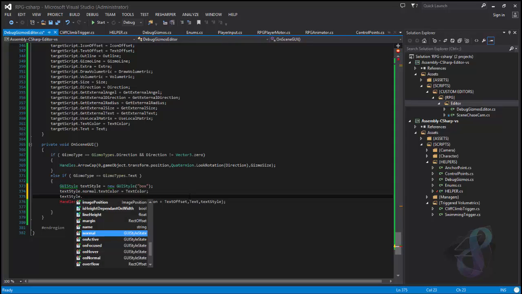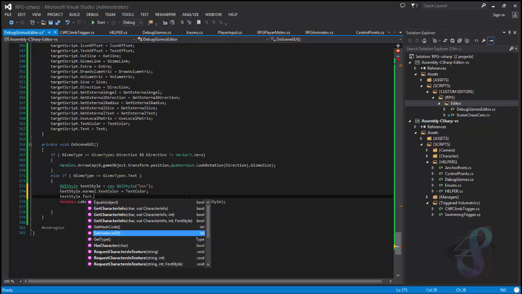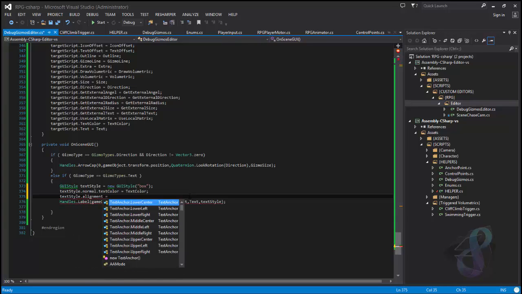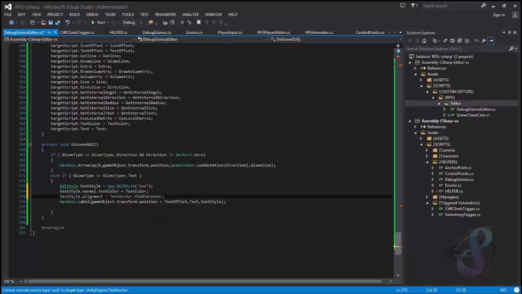Then we say dot line height, no, image position, over, font style, font size, font, dynamic font name, height, material, texture, no, not font, dot alignment equals to middle center.